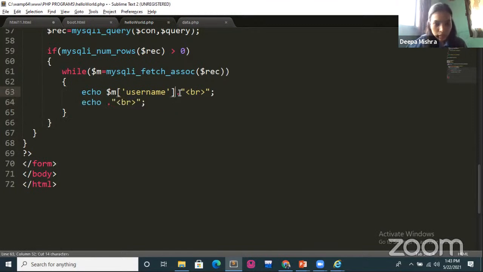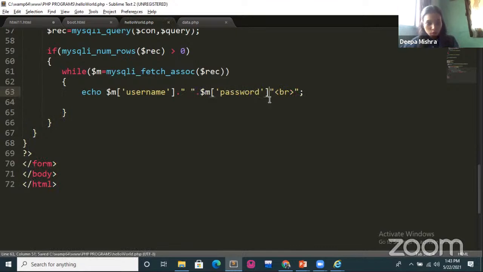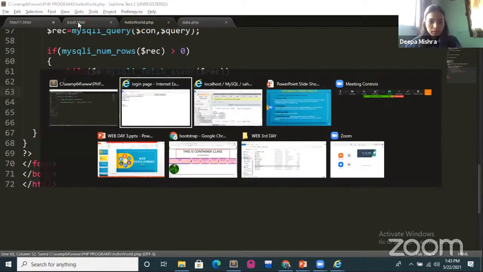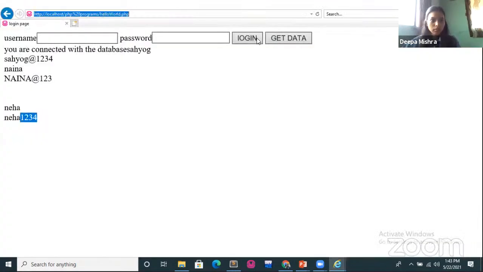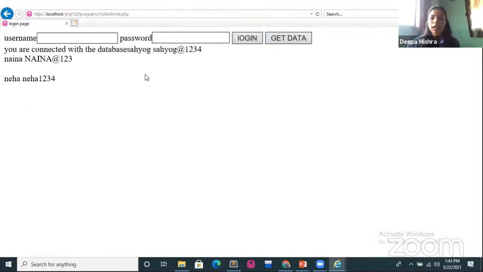Just write it here. After that, you have to give some space and then concatenate again. Now see, as I click on get data, what is coming? Sahyog @123, Naina @123, and Neha @123.